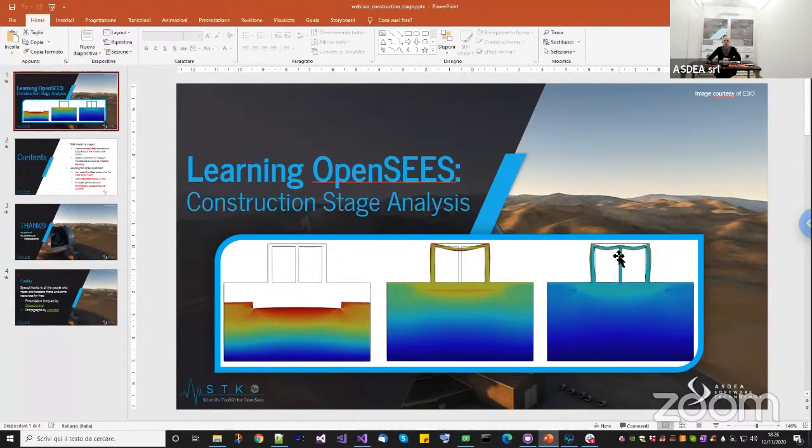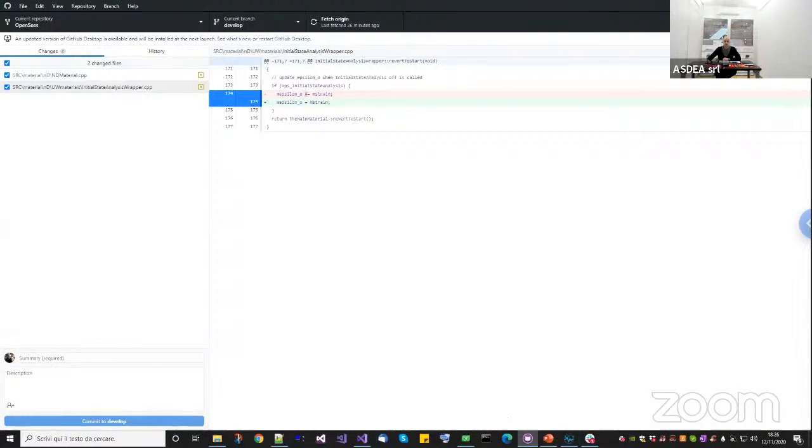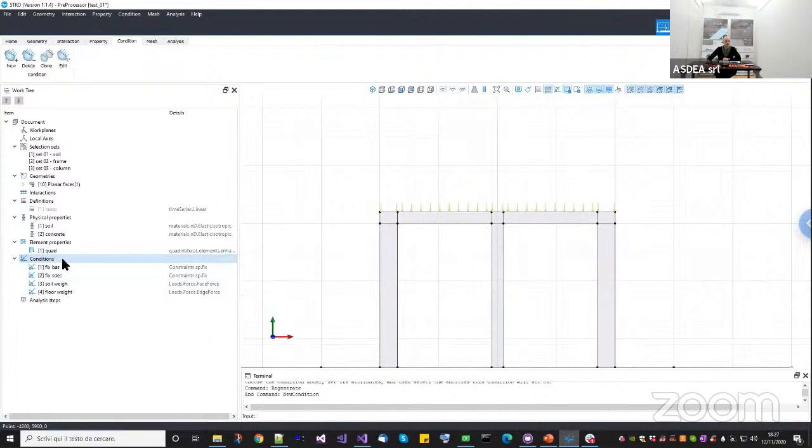And then I will add the column here, which will not carry the load given by the first floor load, but then I will apply a second floor load, and this second floor load will be carried by all three columns, okay? So that's why I'm going to create another floor load. So once again, I can just clone it. Floor weight.